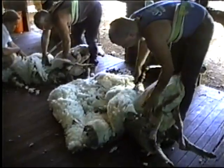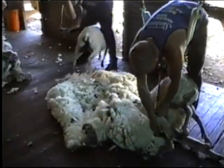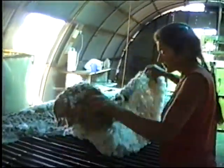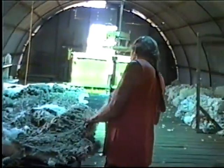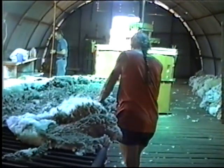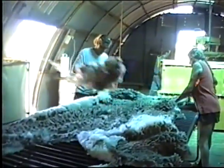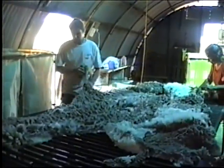The fleece is all coming off in one piece, except for the belly. The belly's taken off first. And here's the wool being picked up and put on the fastening table. And this is Lorette. She's the lady wool classer. She goes through and takes up all the sweaty wool around the edge. And the other roustabout or shed hand is on the other side doing the same thing.